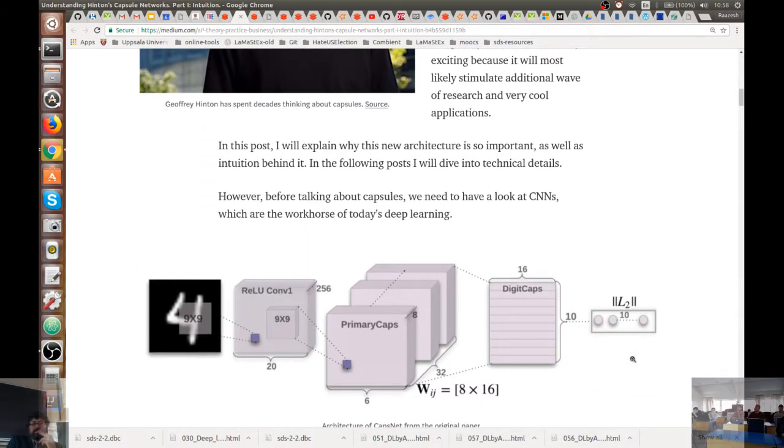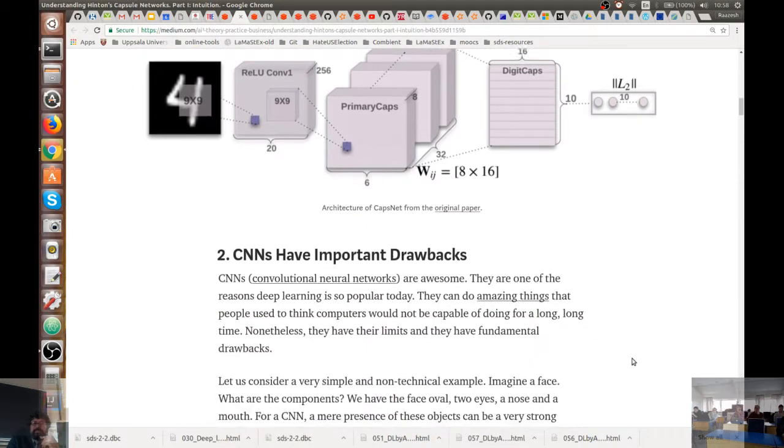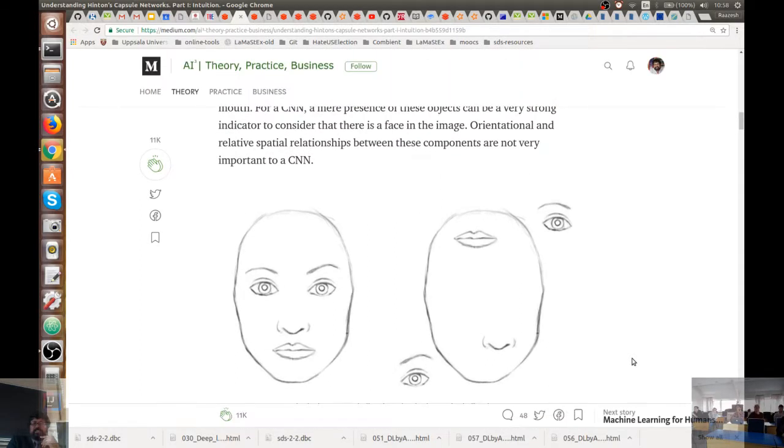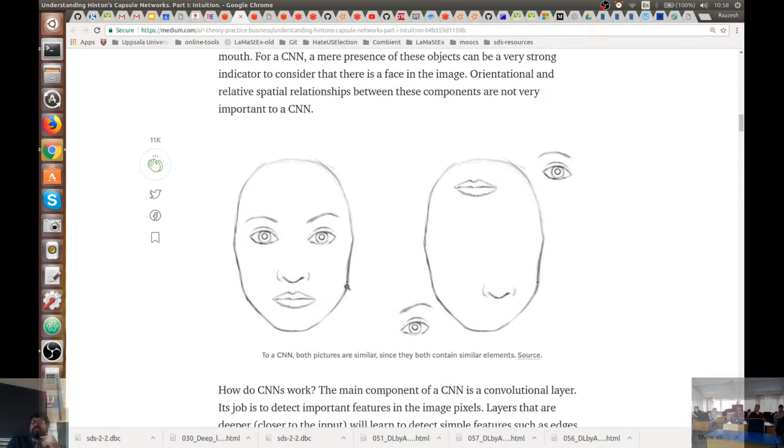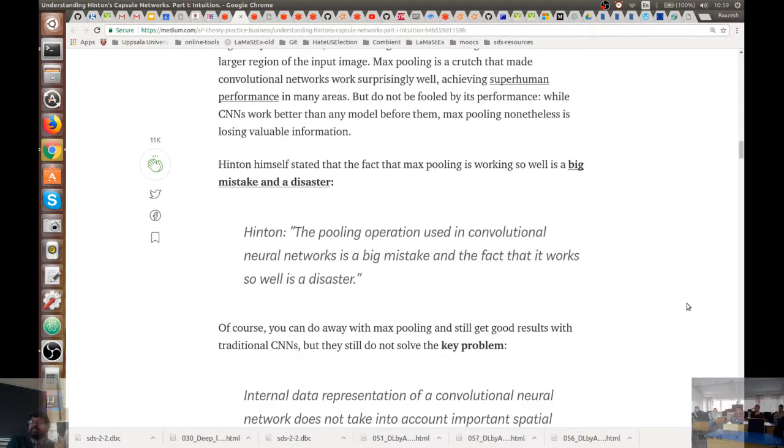So this is a different architecture, the different ways in which you're multiplying. The main drawback is sort of explained in this one picture. CNNs, convolutional neural nets, because they're sweeping like this, will not be able to distinguish between this as a face and this as a face. This is not the face, it has all the parts of a face. So capsule networks at a very high level fixes this by encoding spatial relationships into the architecture itself.